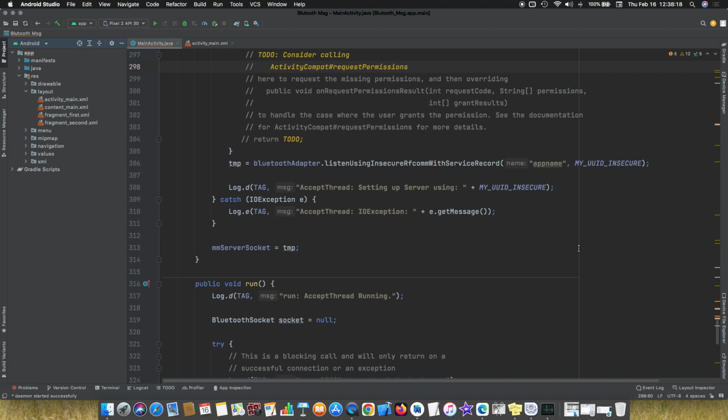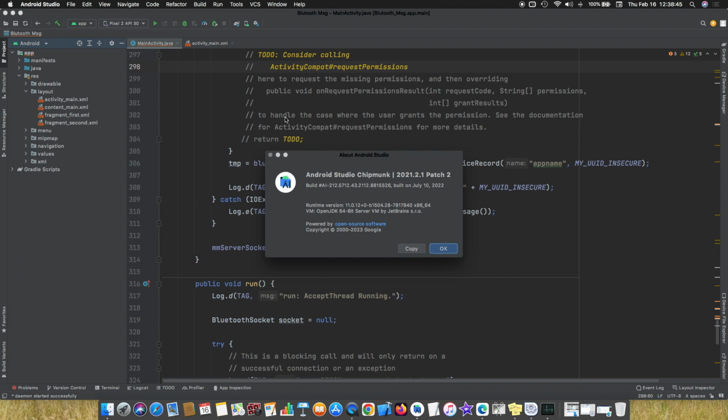Android gives updates regularly. Whenever it gives updates, your Android Studio will usually check online automatically, but at times you need to check manually. So when the system is on, go to the Android Studio option, and first let us check what the Android Studio version is for us. Our version is Android Studio Chipmunk patch 2. It was released on July 10, 2022. It's a long time, so definitely a new version must have been released, so we have to check it.